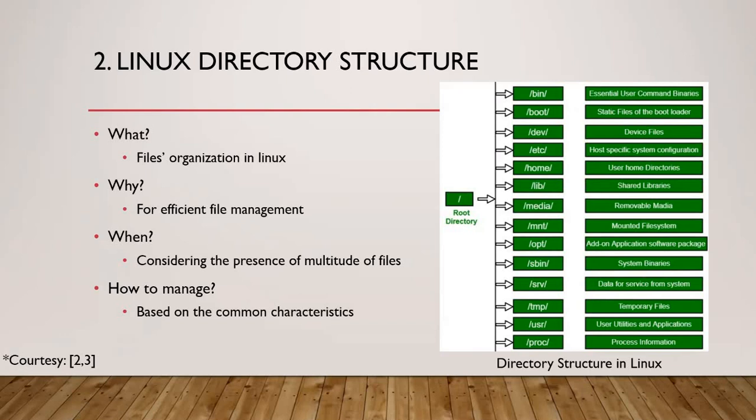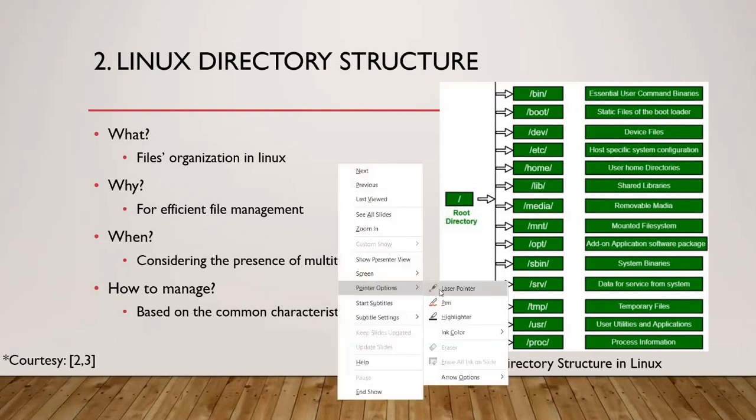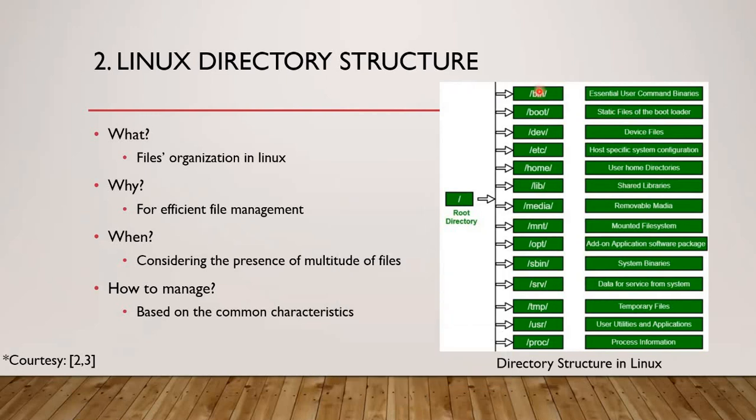Now in Linux, we have a root directory, as you can see in this figure, and here you can also see multiple subdirectories. It is the very first directory inside your system, known as the root directory. This concept of root came from the tree data structure. Like in a tree, we have a single root node, unless you have a distributed tree structure.